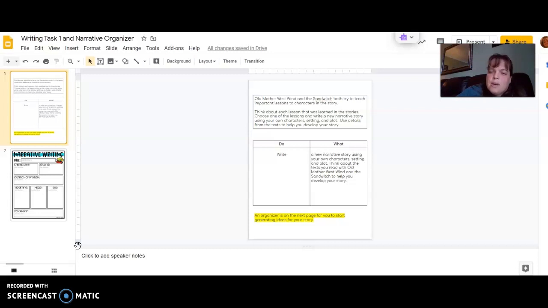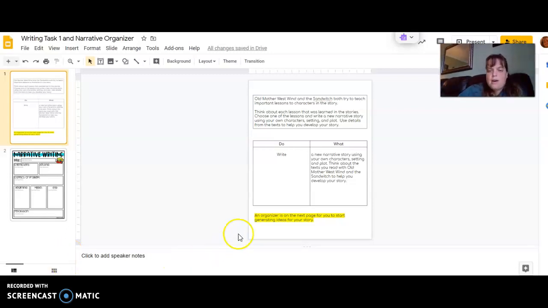So you're going to use one of the lessons from either Old Mother West Wind or the Sandwich. Think about which lesson you would like to have your story based around. When you're thinking about the do what, your do is you're going to write, and the what is a new narrative story using your own character, setting, and plot, and think about the text you read with Old Mother West Wind and the Sandwich to help you develop your story.